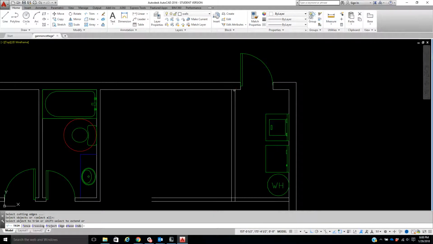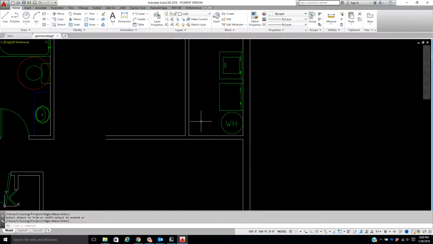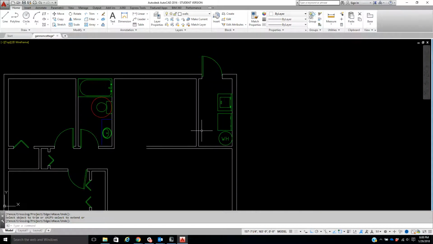And notice I'm not trimming these walls out till I know I'm not moving them anymore, because nothing's worse than having all these little pieces of your lines leaving you a hot mess. So that's what I have here right now. So let's do the next thing.